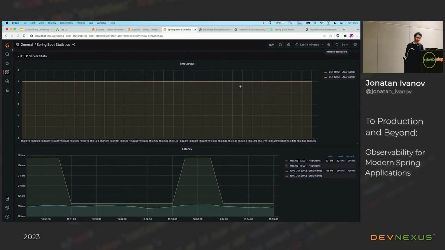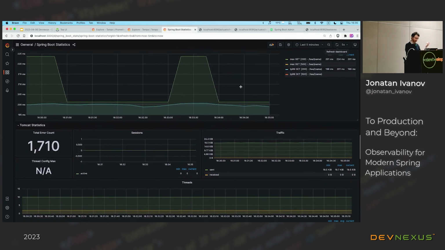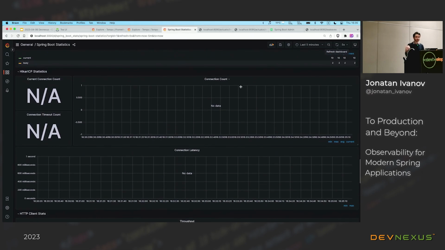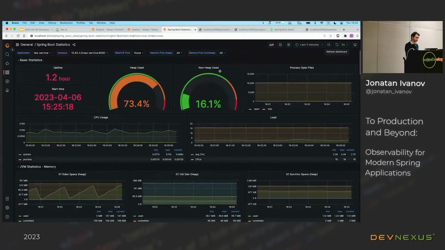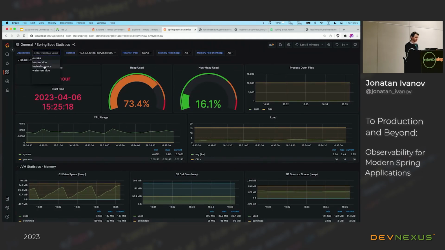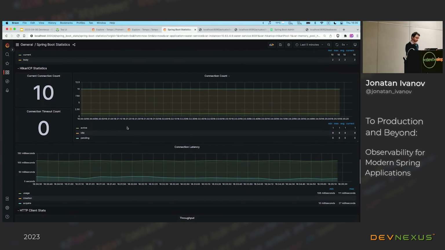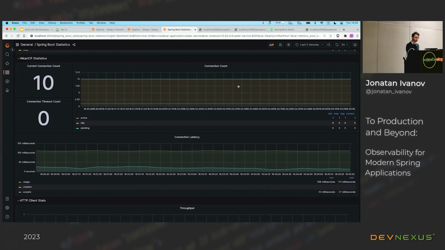This throughput and latency is pretty much the same as I showed you on the previous dashboard, but with these additions. There are some Tomcat stats, and this application doesn't have a database, so there are no HikariCP stats. But if I select another application, like Water Service, which does have a database, I should see the connection count and the connection latency.